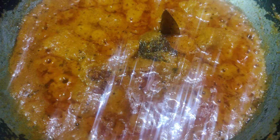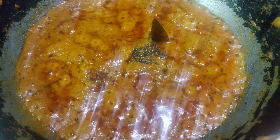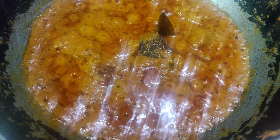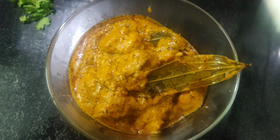Now you can see oil is coming out. It means our curry is ready. Every time before switching off, check the salt and other ingredients. Our butter chicken is ready to serve.